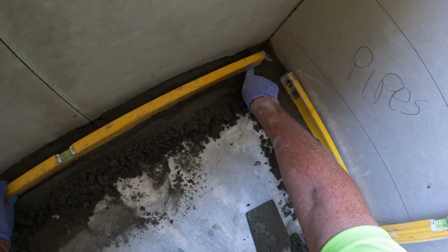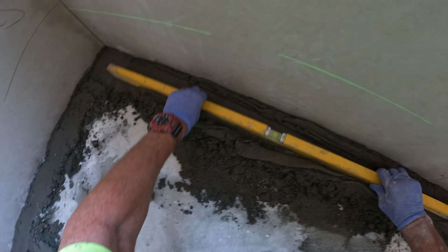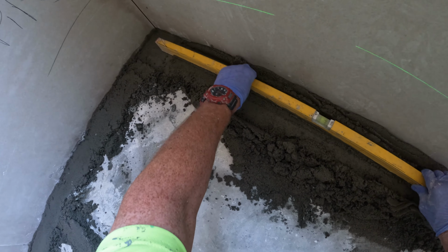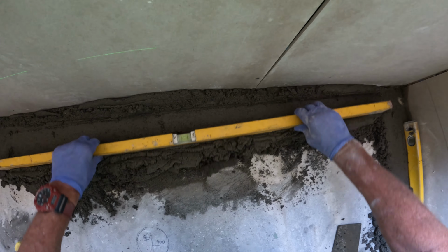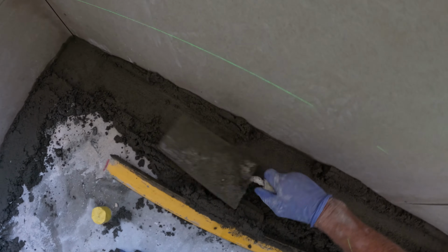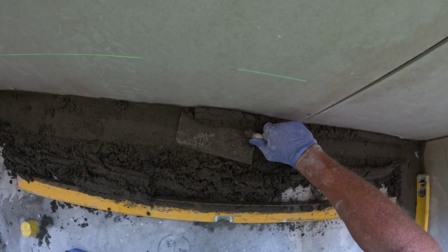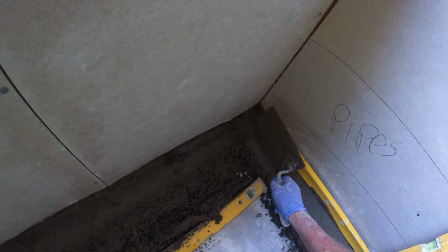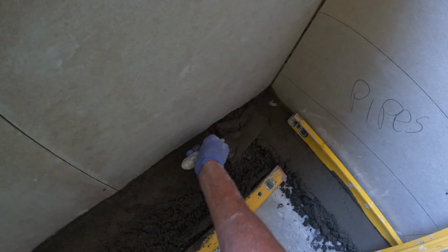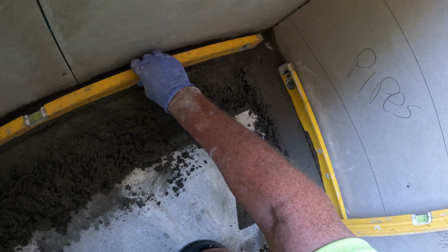Right, so I was concentrating on that end, right? So you're looking at that end and you run it through. I know I'm too high, so I've got a hump in the middle, and you bring your level down. It does take a little bit of practice, DIYs, to be able to learn to screed. It's pretty hard. Good on you if you're able to blitz it first off. I didn't when I was being taught.